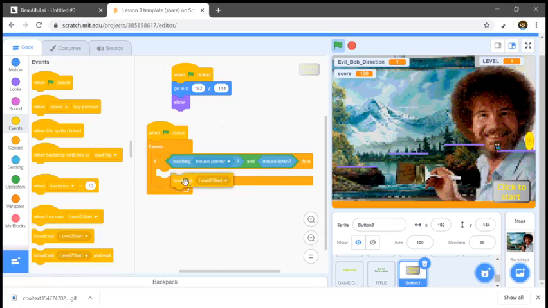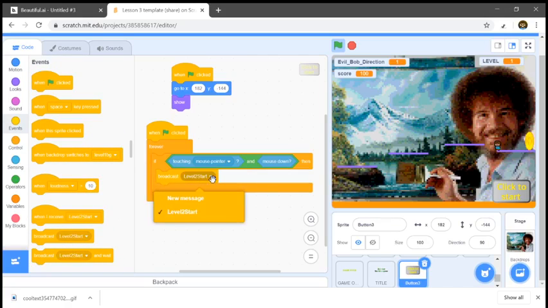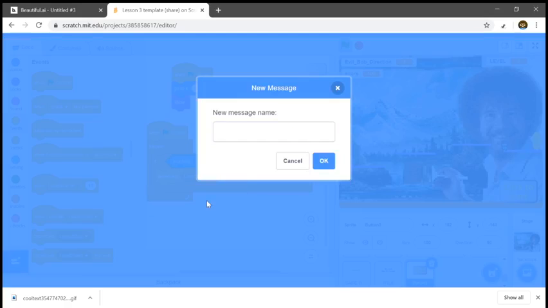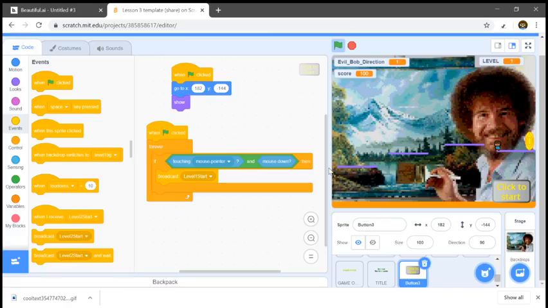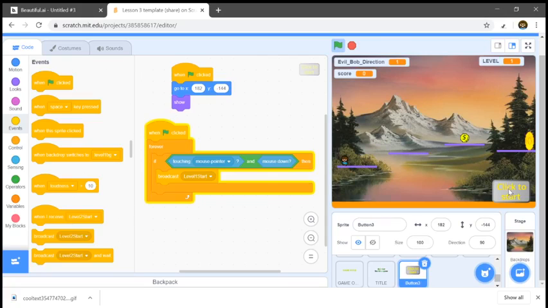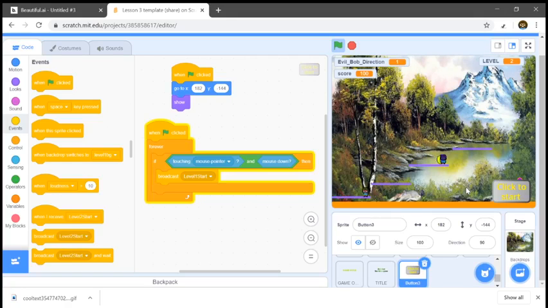So that's where we're going to broadcast our message. At the moment we've got some broadcast messages. We've got level 2 start, so we need a level 1 start. Whoops, I'm on the box, level 1 start. Okay, so when it does that, it's going to send a message to every object in the game saying level 1 start. At the moment, if I run that game and I click that, there's nothing happening and I can play the game. I can't see my title screen or anything else. Everything else works perfectly as we've done before.